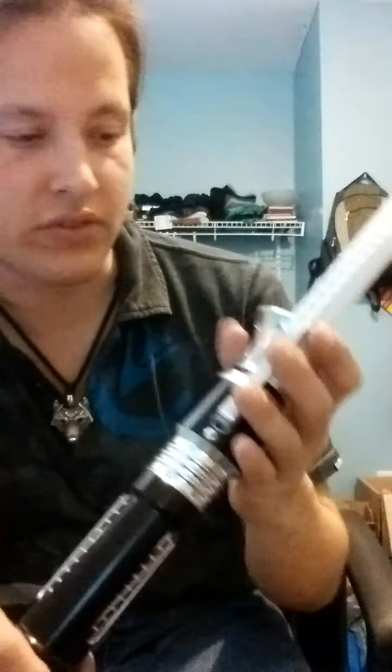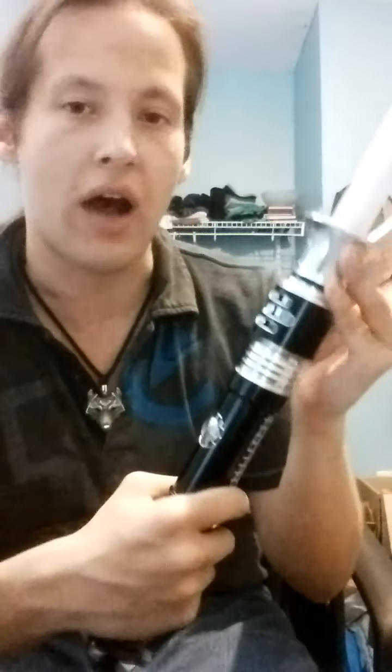Emmett's not all that interested in soldering, so I just made a simple upgrade from the battery pack to a lithium ion battery with a recharge port on the inside.